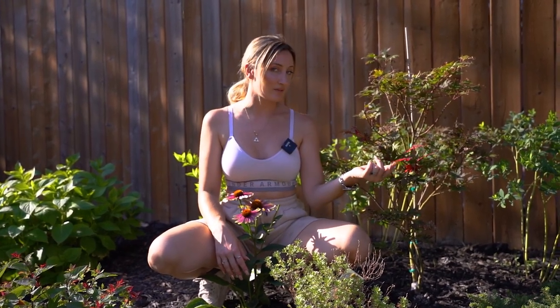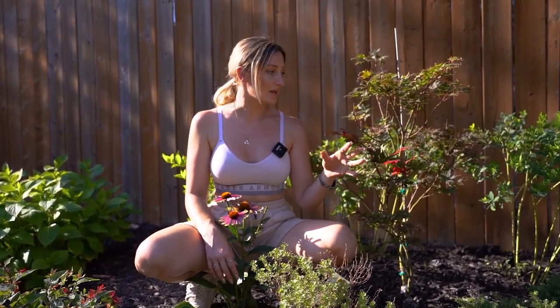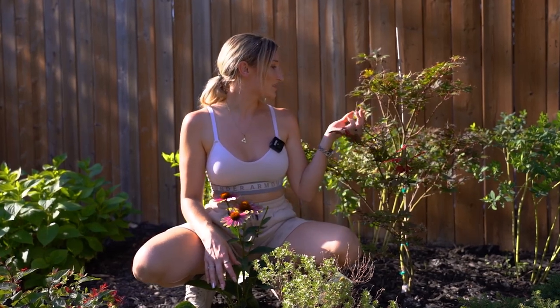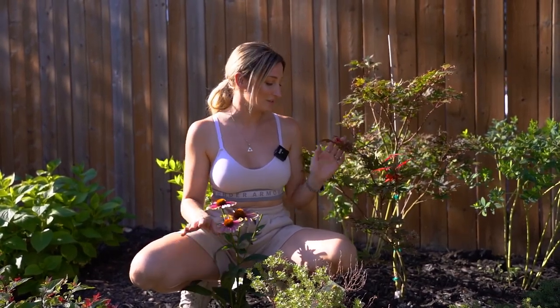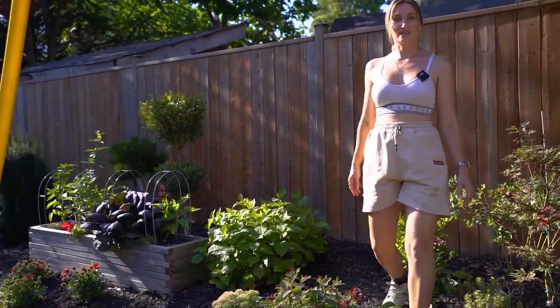I also thought about moving him, but the people at the garden center said he should be fine in a more full sunny spot. Just make sure he gets lots of water. So yeah, I really want some more Japanese maples, so I might put them in some shady spots in my garden soon. All right, let's get to planting these echinacea. I'll show you them first too.